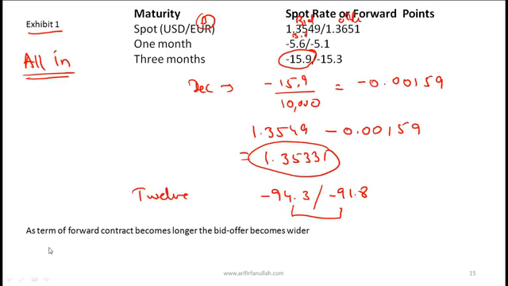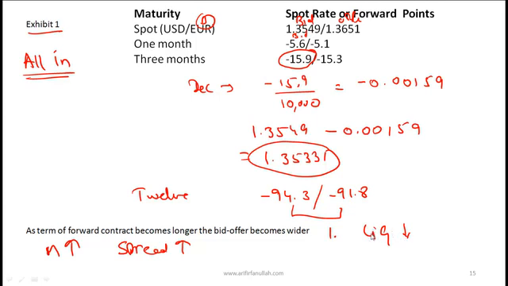So I can write it very simply like this: as the maturity goes up, the bid offer spread also becomes wider or goes up. And the curriculum gives us 3 reasons for this, which I think you should remember because this is a potential question on your exam. The 3 basic reasons for why we have this relationship are as follows. Number 1, typically the liquidity in the forward markets tends to decline as the maturity goes up. So since the liquidity declines, the spread goes up.